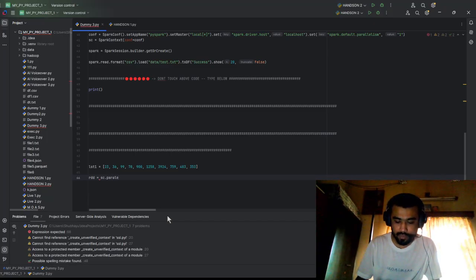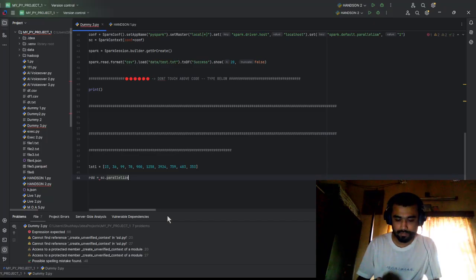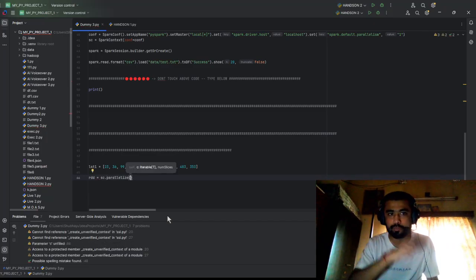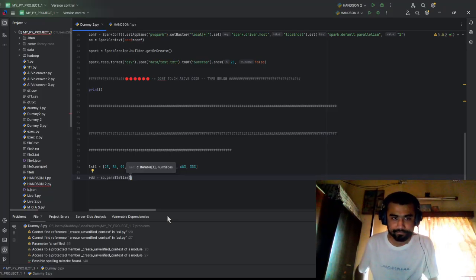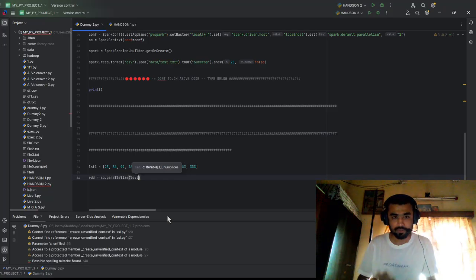This parallelize method belongs to Spark context, right? And this approach is the RDD approach. Now you can write LST1.